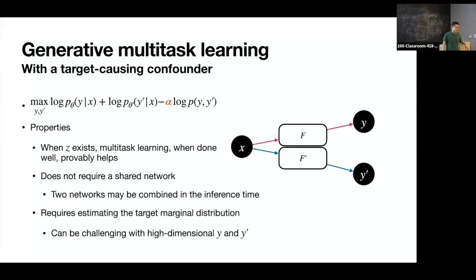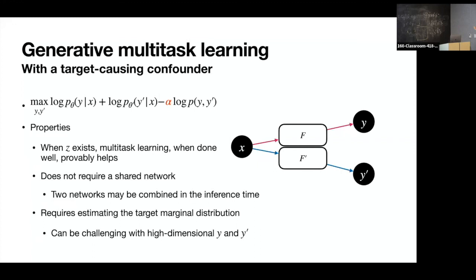So don't you need another model here for the joint distribution? Yep. So we do need a model for this joint distribution. And if the y and y prime are very high dimensional or very structured, then we haven't actually tested it because, as I said earlier, learning that itself is going to be challenging. Although learning that cannot be more challenging than actually learning how to generate the y given x. So in a sense we do have a kind of threefold increase in the computational cost or the complexity.